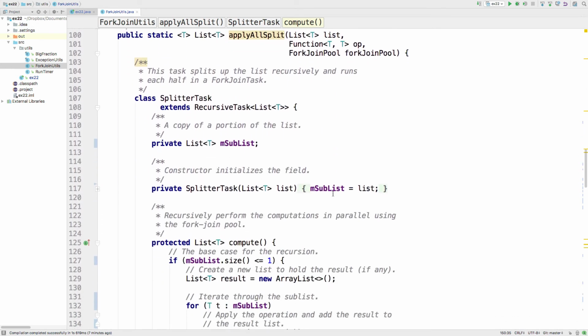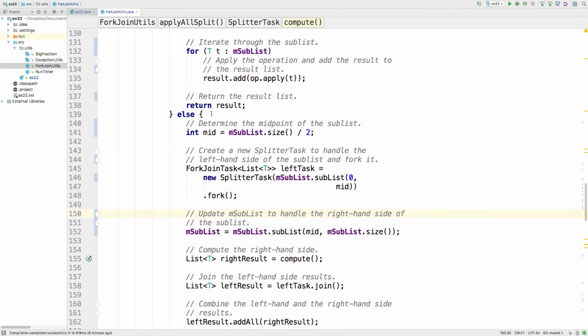All right, we've got two more things to look at. One is called apply all split. What apply all split does is it will recursively split the list up and run each half as a sublist in the ForkJoinPool, and it'll do this recursively. You'll see we define something called a splitter task, which I'll show you in a second.